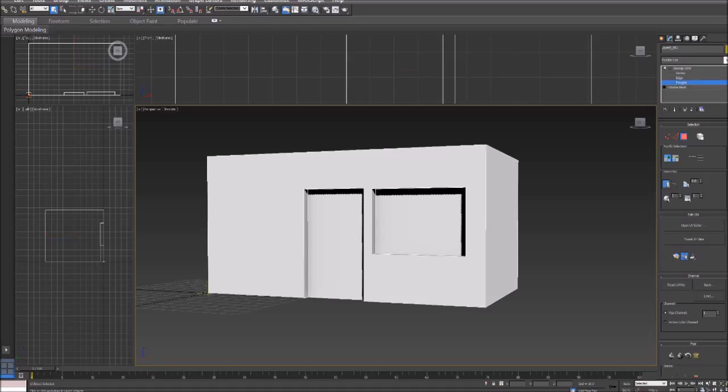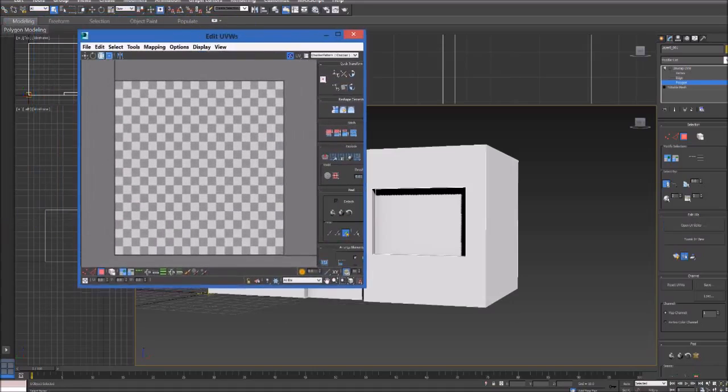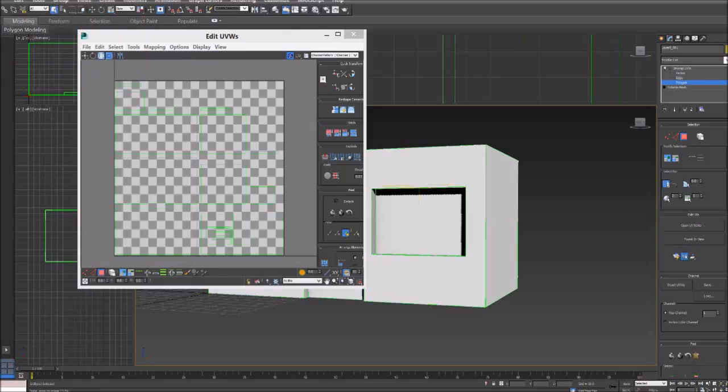Now that you've touched that, you want to go to open UV editor. See this thing here? This comes up when you click on polygon. So done that. Open this UV editor. And this little thing's going to come up. You think, oh Christ, what on earth? But don't worry, it's fairly easy to deal with. We want to go up to mapping, and we want to go on flatten mapping. And this is going to do what I was saying to you a second ago with the little plots. Another thing's going to pop up here, sorry. Just go okay, no need to worry.